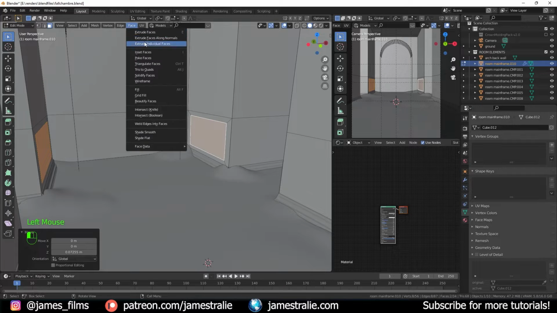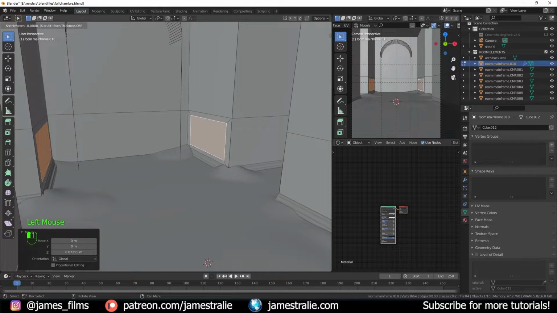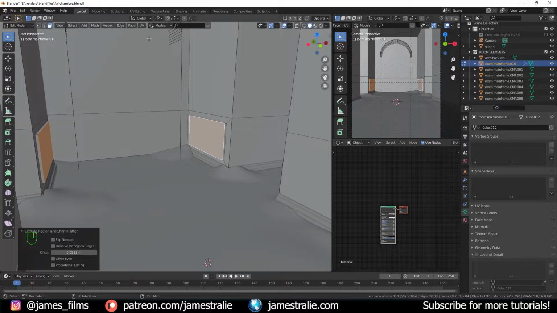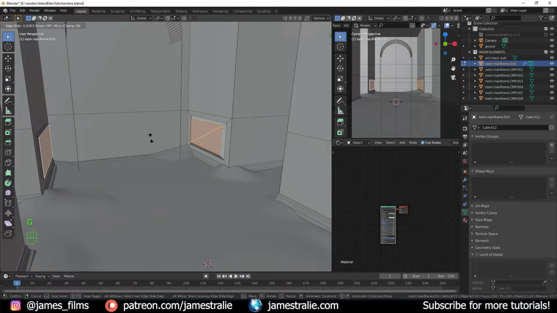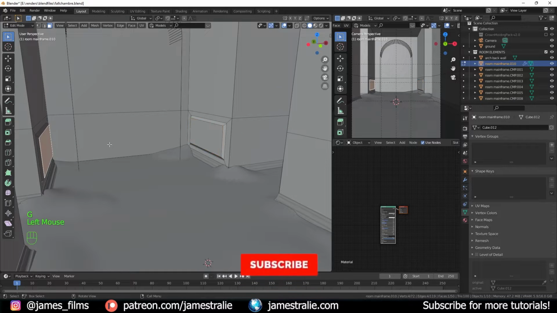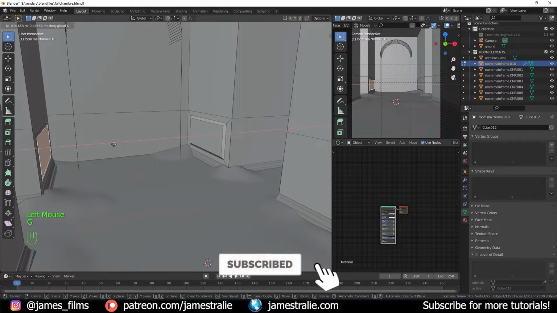And then we can do the same thing as we did before, extrude faces along normal and pull them out just a little bit. And then you can kind of bevel them a little bit. So just like that, we've got some nice little kind of crown molding details. And I did this throughout the room just to kind of add in some detailing. And so just based on your room elements, have some fun with this and kind of play around. You can kind of play around with your edges and smooth them out and make them look a little bit interesting. Add some cool details to the scene.